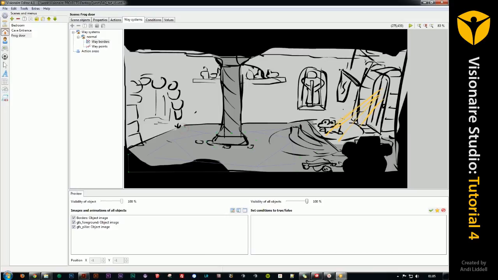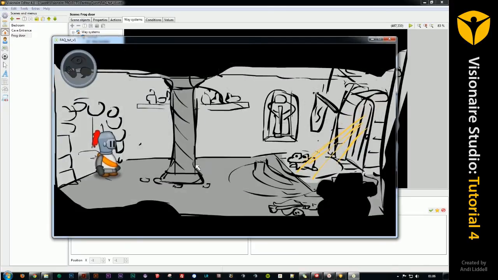It might be worthwhile as well just moving these up a touch so that we've got a little bit higher along there. So let's save that, press F9 and give it another whirl. So when he walks behind, he's still going behind, but if I click here diagonally across, he won't walk across because we've now said that he can't walk on that area. So he'll actually walk around and come to there, and same if I go that way, he'll walk around and go to there, come down, and avoid the edges. Yep. So these are just single clicks around and you can see he's going around that pillar now.